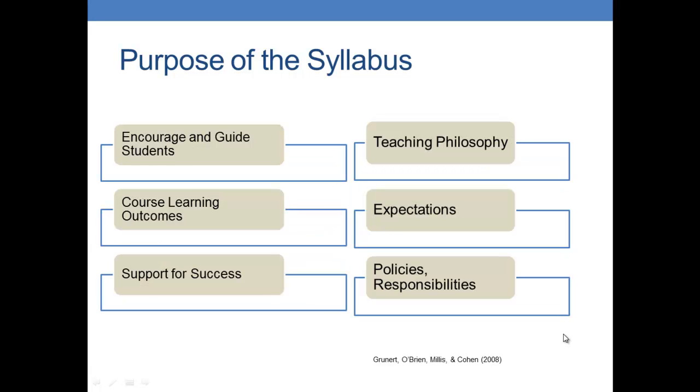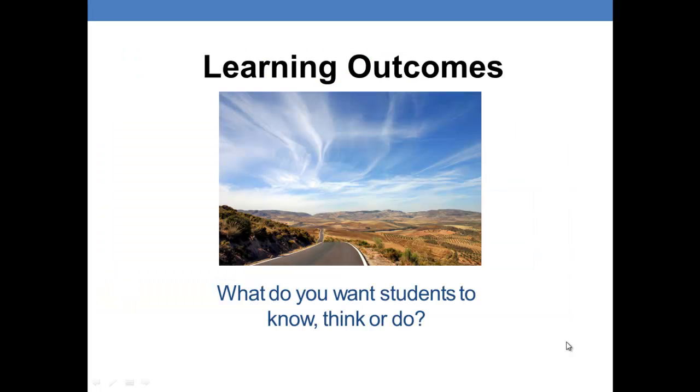In addition, these are some other purposes outlined by Granette, O'Brien, Millis, and Cohen, and you can see here that some of them overlap with the previous ones we just discussed, but some of the other issues that were not previously outlined were providing students with a teaching philosophy, encouraging students, providing them with supports that will help them be successful, and a little bit more explicit information about policies and responsibilities.